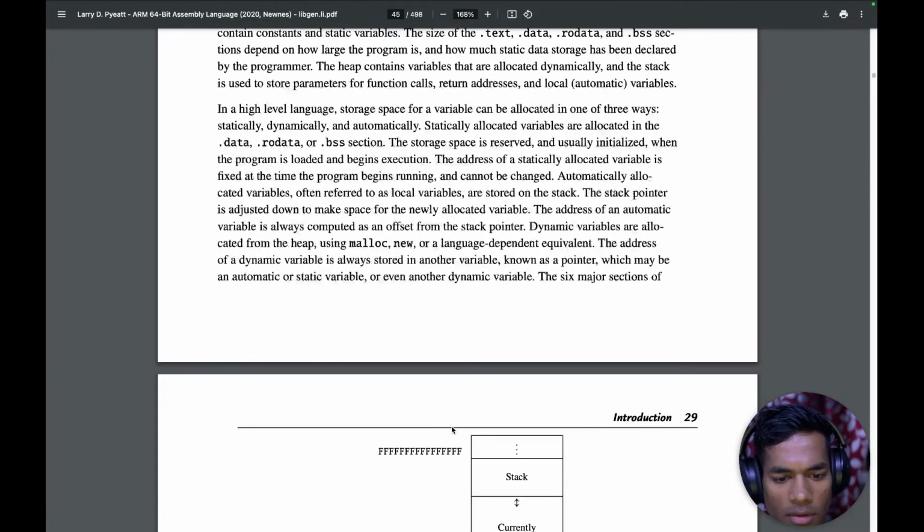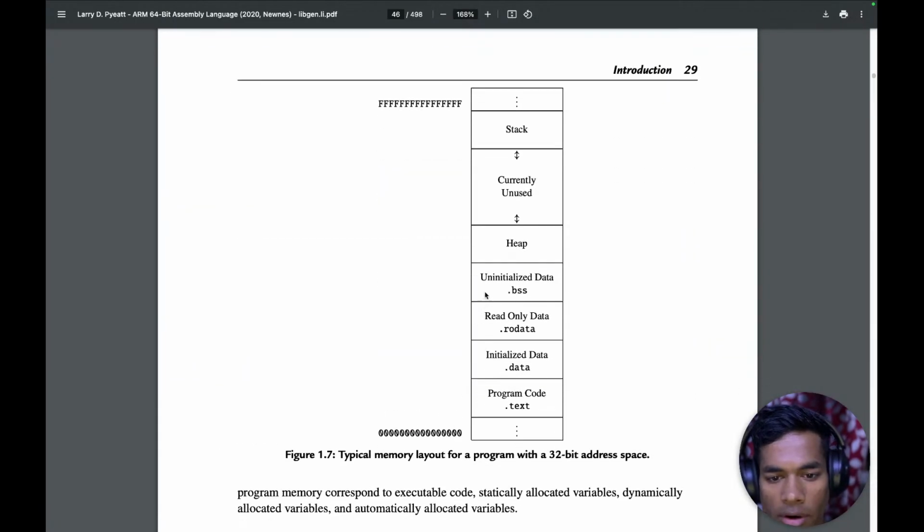Right, so this I get, but what is the difference between these? .bss is uninitialized data, .data is initialized data, and .read only data cannot be changed. That makes sense. Initialized data, uninitialized data, and data that can only be read.